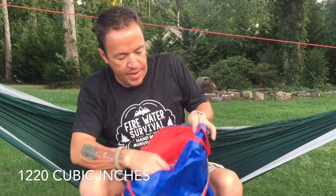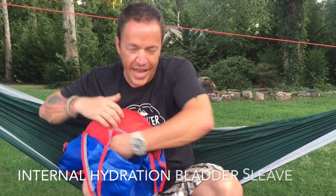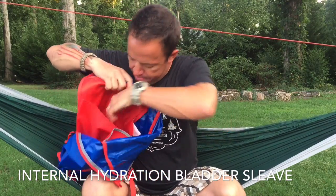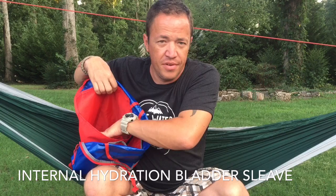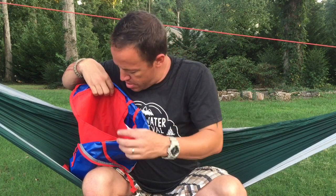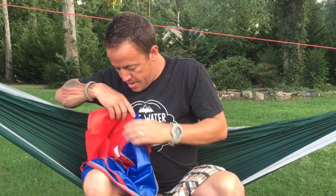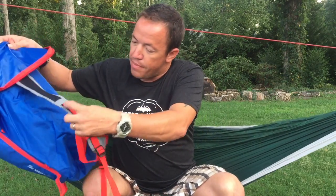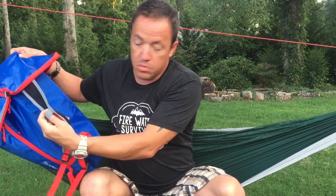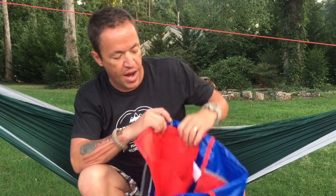What I like about it is it's got this inside front pouch, so it's like quick access. But on the back side, if you see here, it's got a hydration sleeve. You put your hydration bladder in here, run the hose up through the top — it comes out a little slit over here on the side. There's a management sleeve with little catches to run it down the shoulder straps.